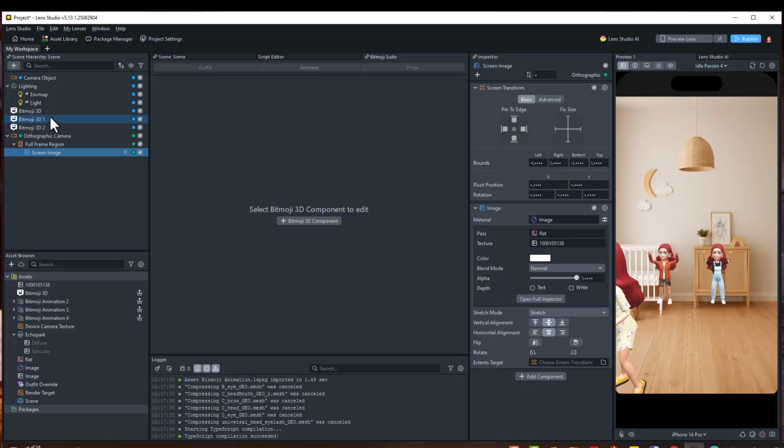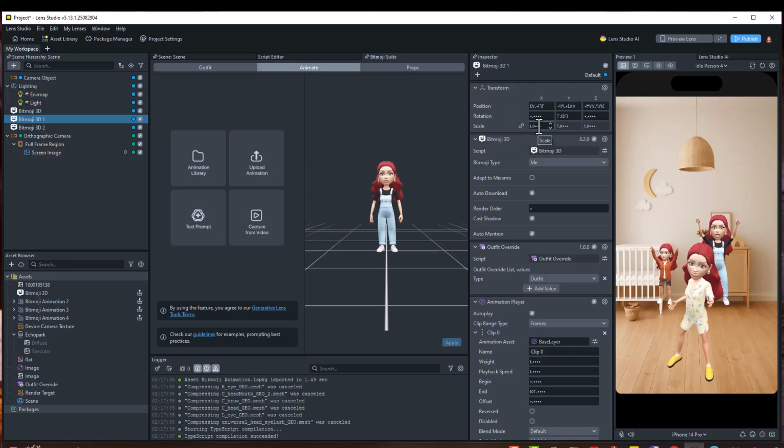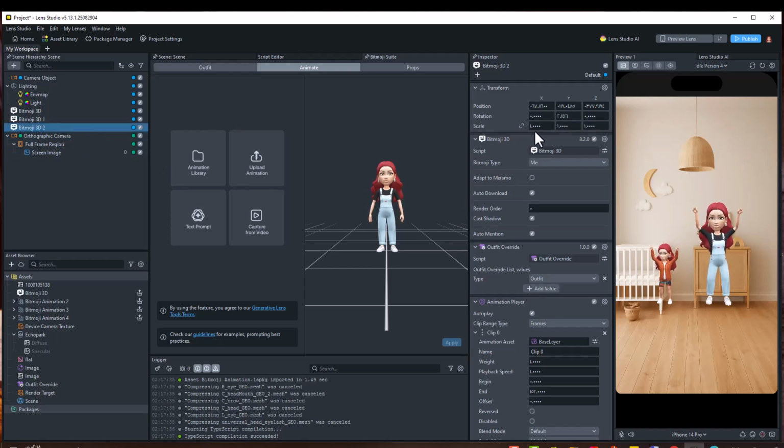So to do that, go to this, and we're going to add maybe 5. Okay, that's big, but I need it to be bigger, maybe 7. And the other parent, I'm going to do the same. 7. Yeah, they're slightly larger.